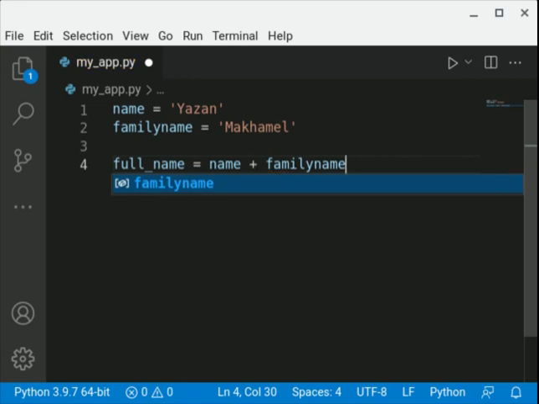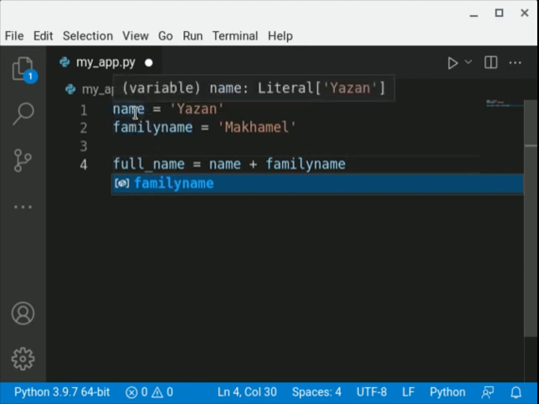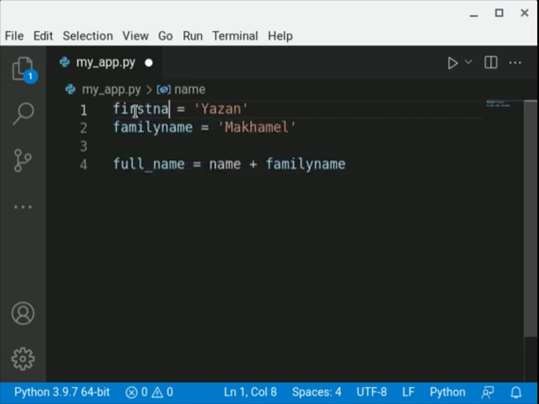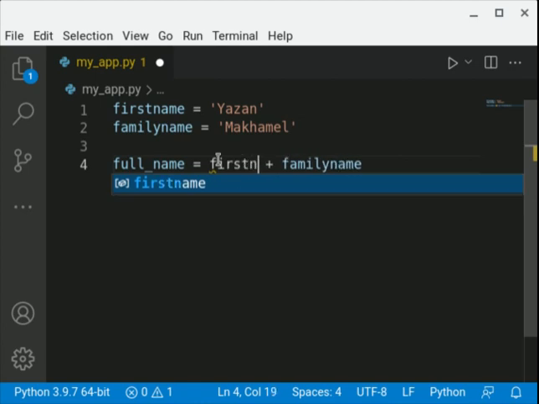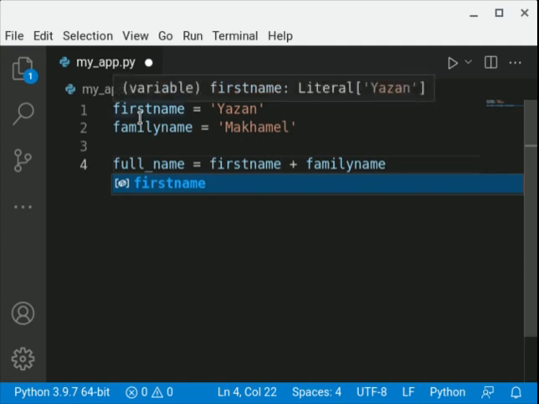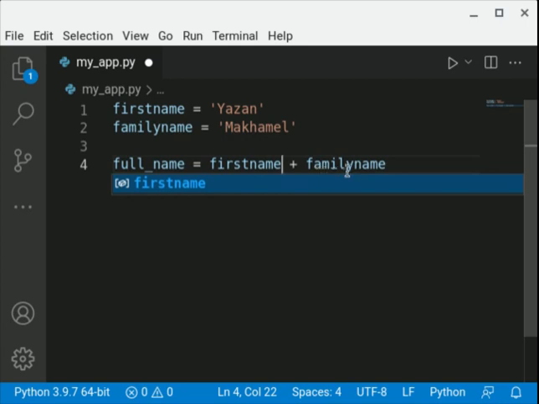And I hope that all of you are following along on your own device on any IDE that supports Python while practicing the examples. Actually, wait, this isn't making too much sense. We're going to change name in lines 1 and 4 to be first name. So make this first name, then go over here, make it first name. So the first variable refers to first name, and this variable refers to family name.